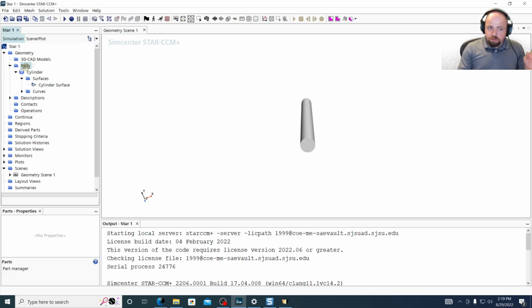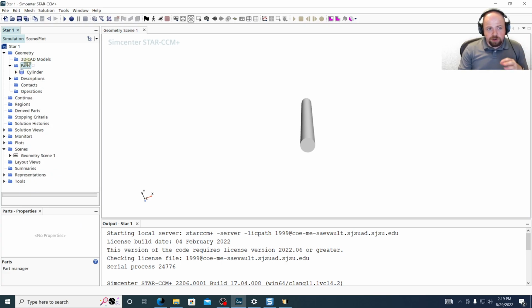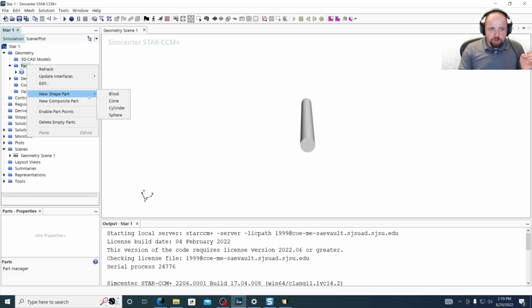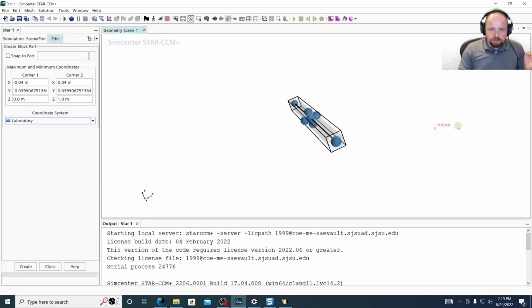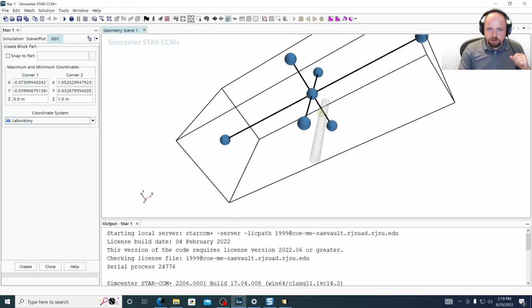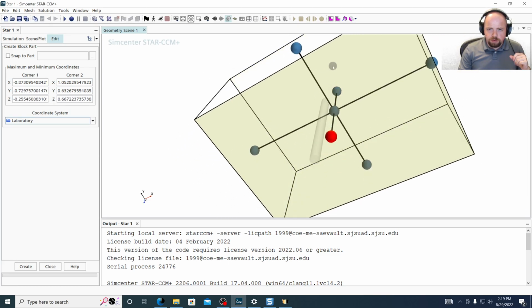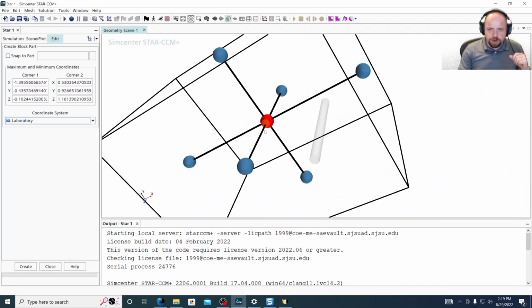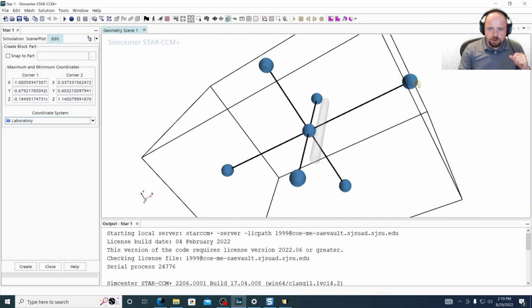So, same thing as making the cylinder, except we're not making a cylinder anymore. We want to make a block. And because we actually have a scene open this time, we see we have some more options to make this block than we had for the cylinder. We can input coordinates just like we did before. Very useful. But we can also drag these handles around. We can drag the edges to move each face. We can drag the centroid to move the entire thing. We can do all kinds of fun stuff.